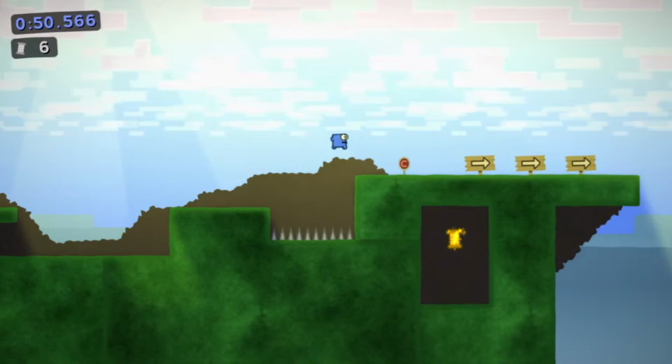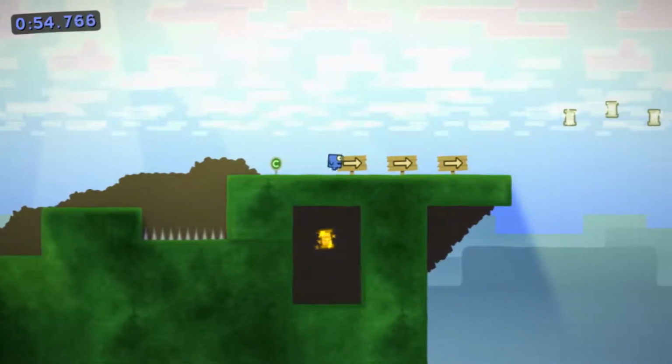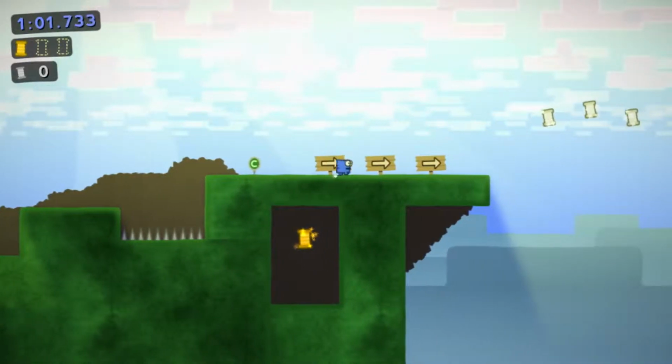I probably should be speeding up, and I'm just kind of taking my time and going through things. Nice little checkpoint system there. It looks like there's thread down there, and there's probably an invisible wall somewhere. If I were a betting man, I'm probably going to die, so... Nope. Didn't know there might be an invisible wall there. That was a horrible jump.